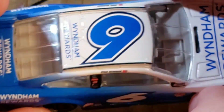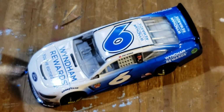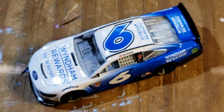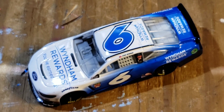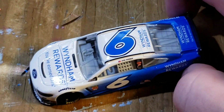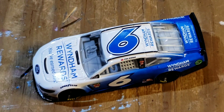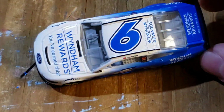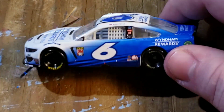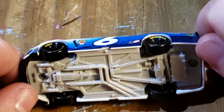And then, I'm telling you, you might as well go try to buy a lottery ticket. If you ever get a perfect diecast from Lionel, and I mean perfect, no flaws, sets right, you should definitely go buy a ticket, because today is your day. If you get a perfect diecast from Lionel, you are one in like a trillion. So yeah, can't really expect much nowadays. But like I said, we have no competition, so Lionel doesn't care. Which sucks, but at the same time, we just got to accept it. Everybody's still going to rant, and I will too, but I'm just accepting it. So just move on, get this out of my sight.